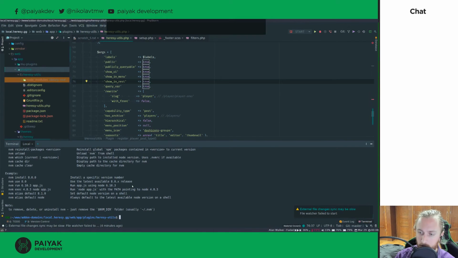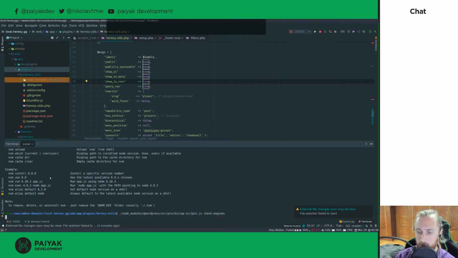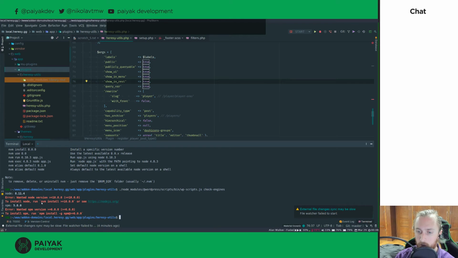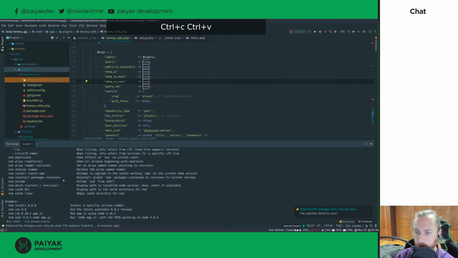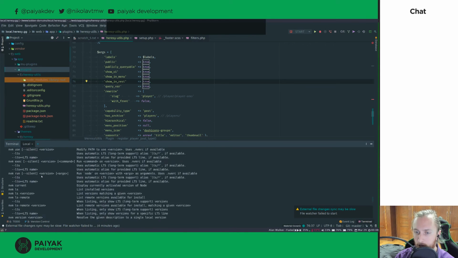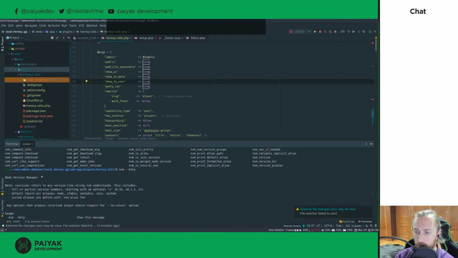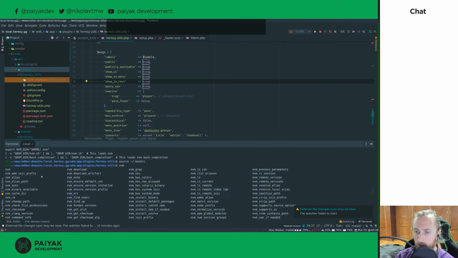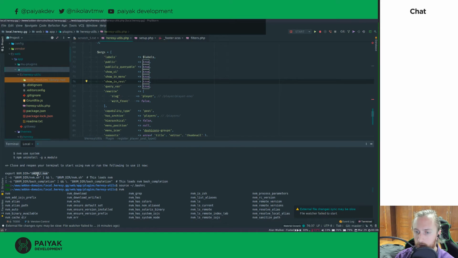Go back to the code. Run check engines again, and it gives us this helpful message of how we can install the particular version of node that we want. So we just have to copy this, nvm install greater or equal 10.0.0, and press enter. What? That did not work. No nvmrc file found. Okay, maybe I did not do things correctly. One second. Export NVM_DIR, home nvm, blah blah blah.